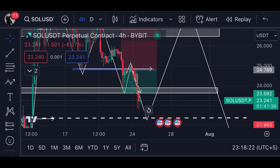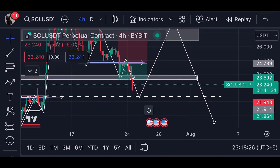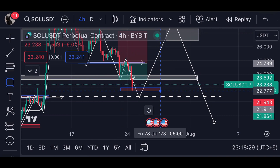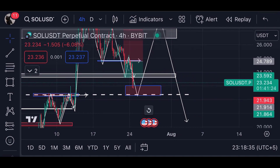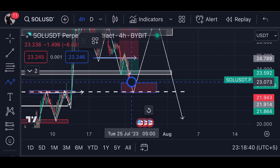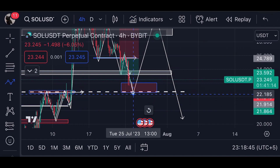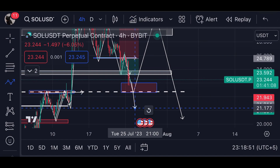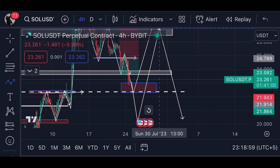This happened because of the BTC dump, and I was expecting this. Looking at the longer-term scenario, we are exactly moving to our target region where we should open a long position. I am more bullish than bearish — until we break below the $20 support level, the $22 support is very safe to open a long position. If we go down to $21 or $20, you can DCA your trade and still expect a pump to the upside.